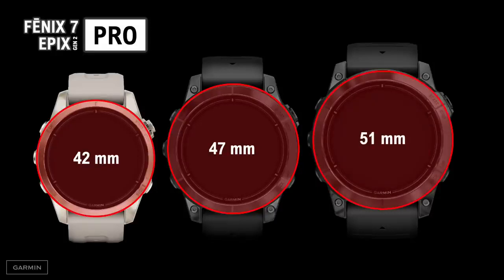Last, the 51mm version, a watch that truly makes a statement. This watch is incredible, and personally, it's not coming off my wrist anytime soon. Yes, it's a bit large, but it's the best of the best. Large display, rugged technical design, crazy good battery life, and loaded with features. I mentioned the incredible battery life because this is especially true on the large size. On the 51mm of the Epix Pro, we took advantage of the extra space in this watch and filled it with battery. There's no other watch on the market like it. As a smartwatch that's connected to your phone, it lasts over a month.